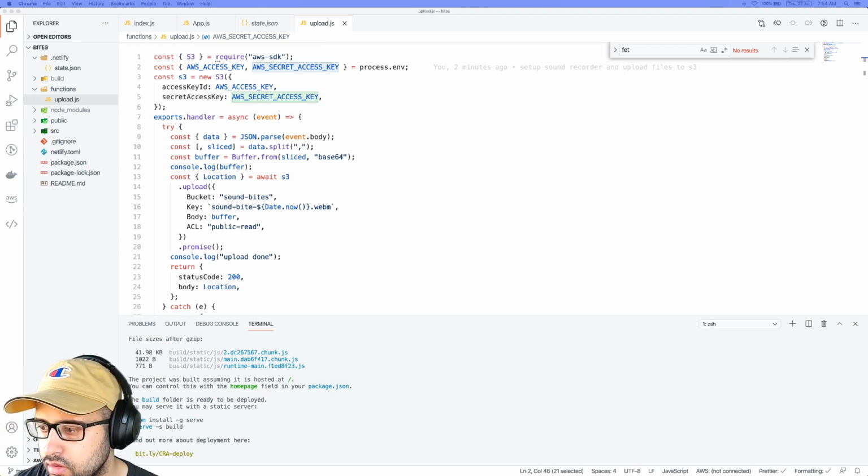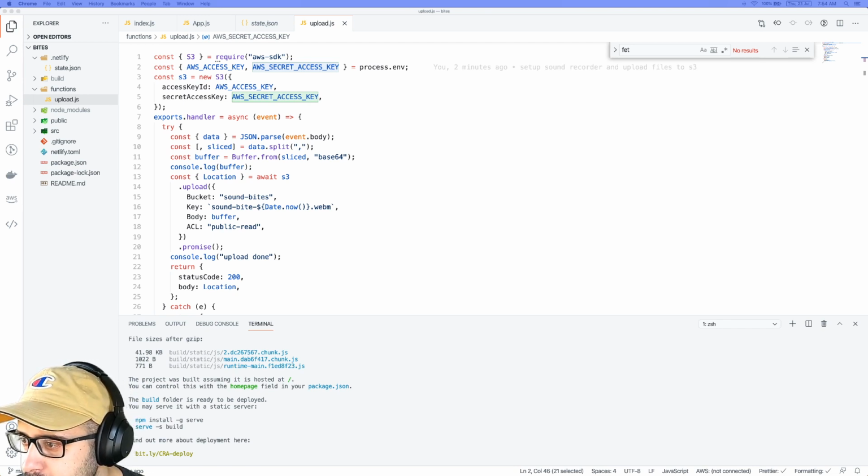Domain settings, site settings, environment.